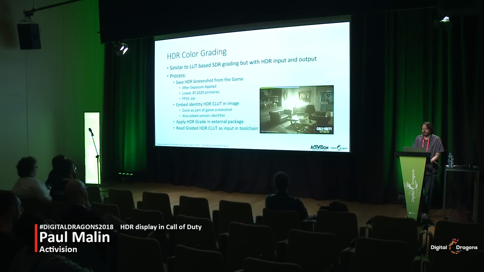Unlike an SDR grading LUT, where we know what color each pixel in the identity LUT represents, the HDR LUT is representing a range of HDR values, and it has an implicit shaper function applied. We added a version identifier in the image before the LUT that lets us embed additional information. This also lets us verify that no spatial operations have been performed on the image.